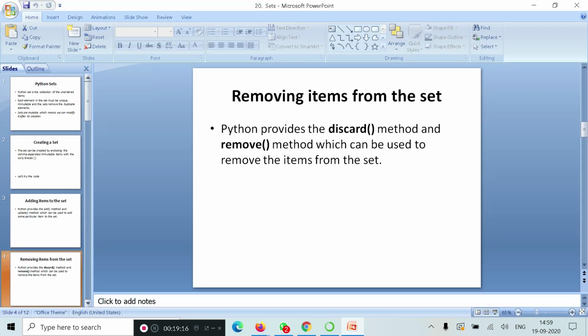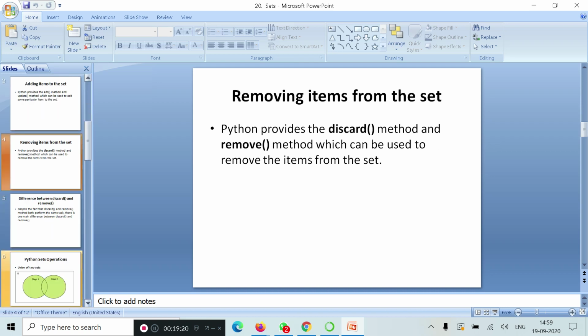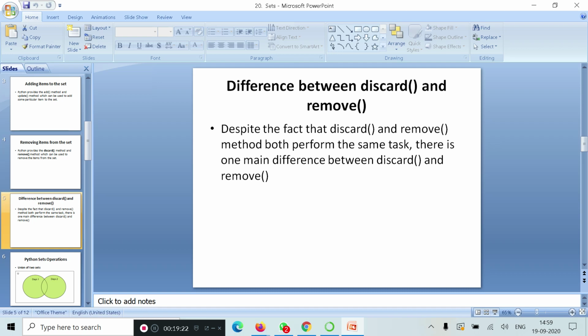Now, the difference between discard and remove. Despite the fact that the discard and remove methods both perform the same task, there is one main difference between them. If the key to be deleted from the set using discard doesn't exist in the set, Python will not give an error.